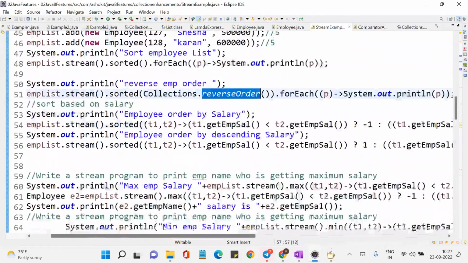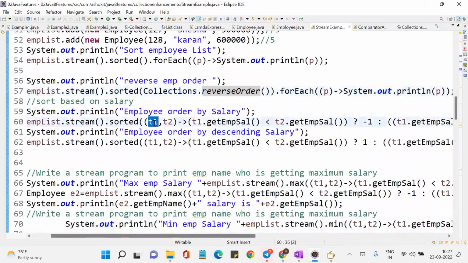But if you want to provide an explicit order, it may be a salary, it may be a name, it may be anything else, then can I say that you have to use the overloaded method of sorted? Yes. So these questions are very important, guys. Write a program to find minimum salary or maximum salary, or write a program to sort the employees, write a program to sort the numbers, or write a program to sort the array list.